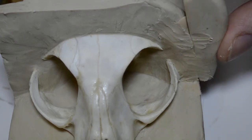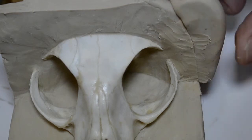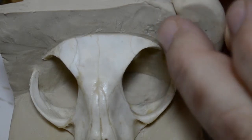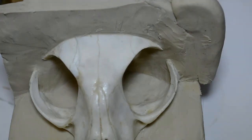I'm just going to kind of squash this over a bit. Well, it's going to come away. I mean, it's warm clay. You can always reposition it where you want it. Like so. And when this cools a bit, I will come in with my clay cutter and cut this down so that it will fit in nice and tight across here.